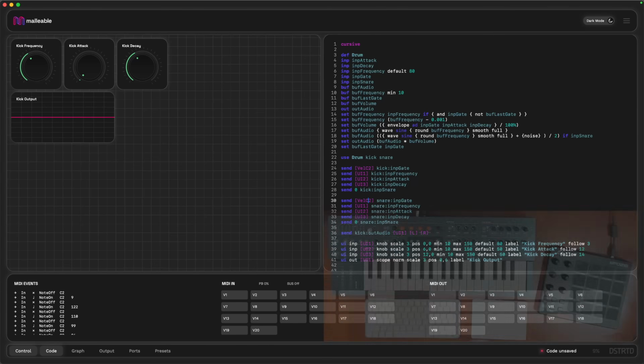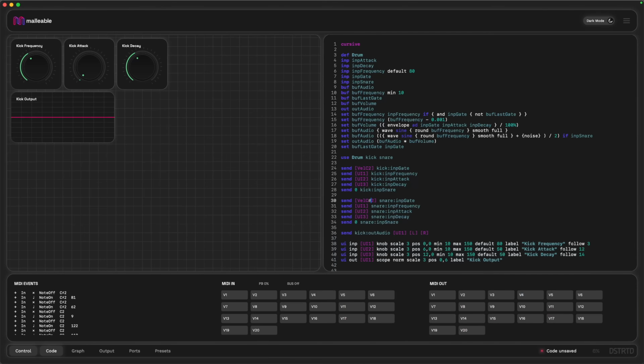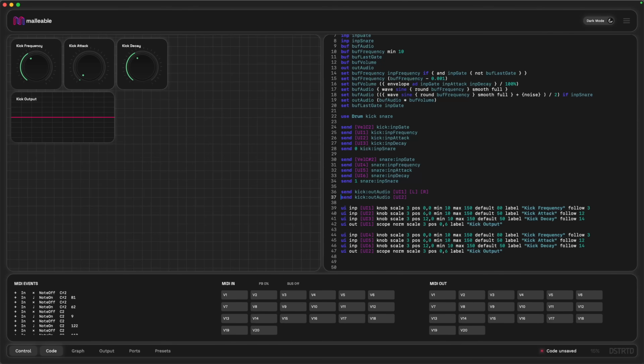Instead of velocity C2, I'm going to use C#2, and I'm going to use user interface ports 4, 5, and 6 for my inputs and send a value of 1 to the input snare input. And I'm going to use user interface 2 for the oscilloscope. For now, I'm not going to send the audio to where we can hear it.